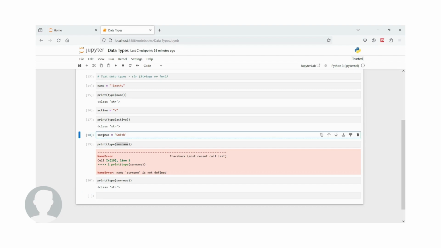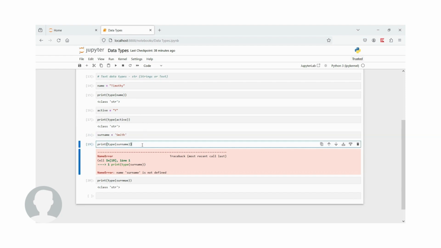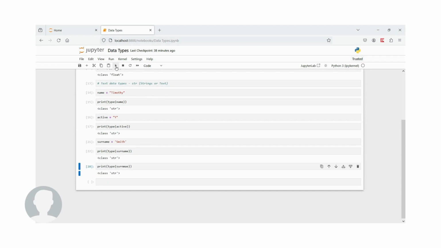But what we can do, we can also change the name up here. Let's change it to the correct spelling. And we run it. And then we run this. We no longer get the error. Alright, we can delete this for now.